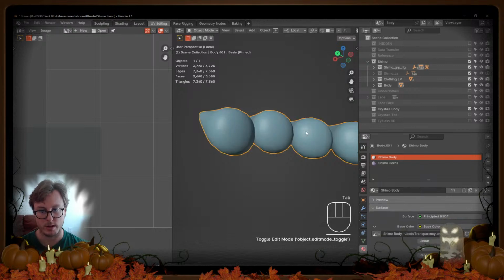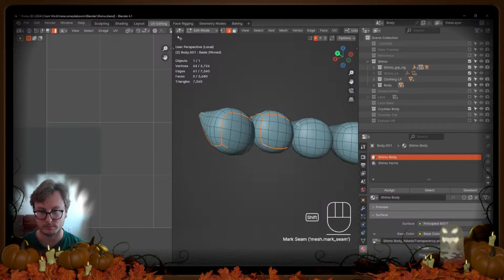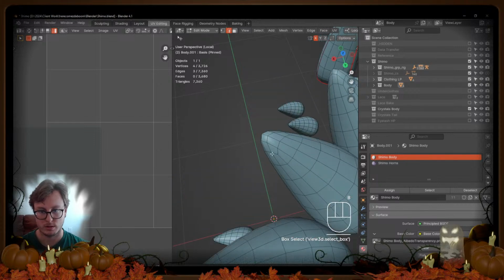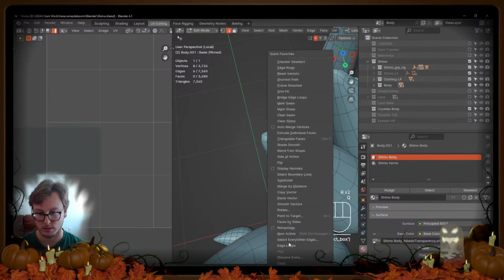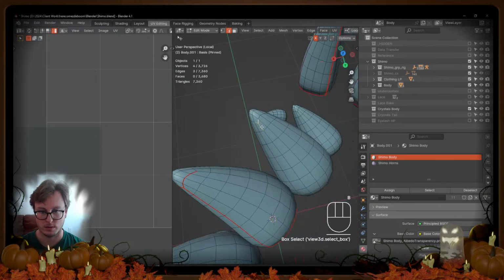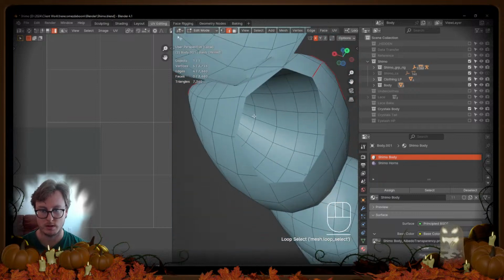Maybe a faster way. Guess I could just do, no, I missed one. I missed this one.